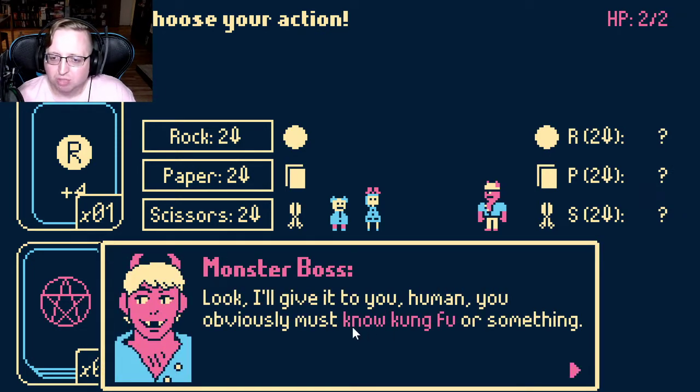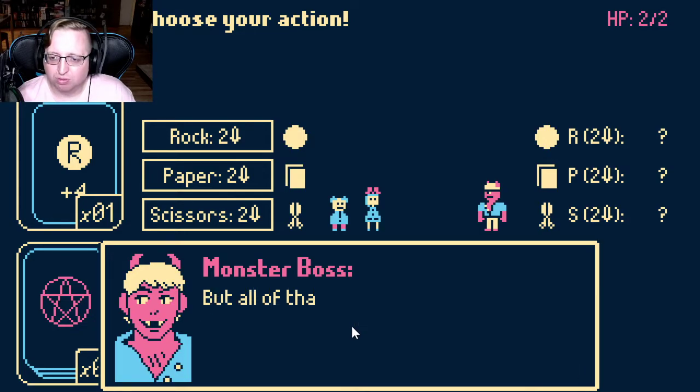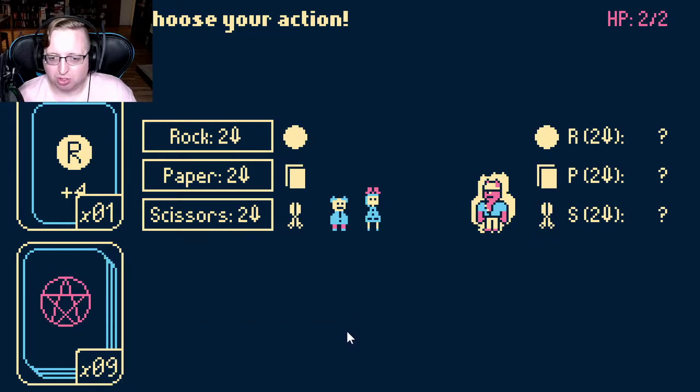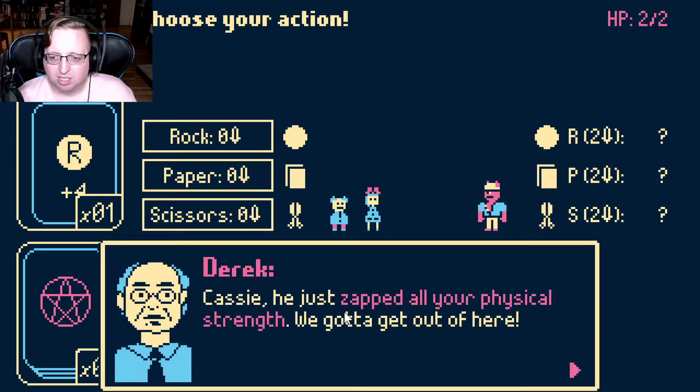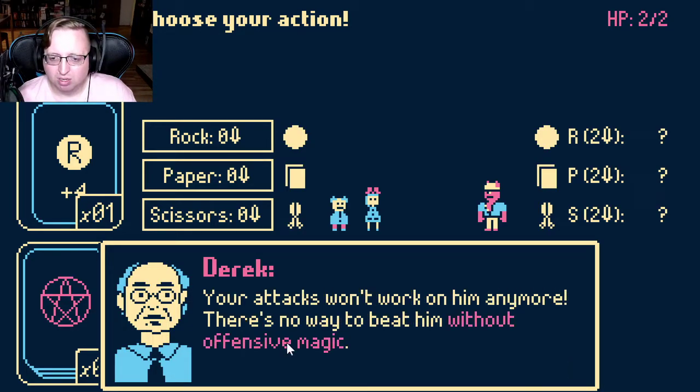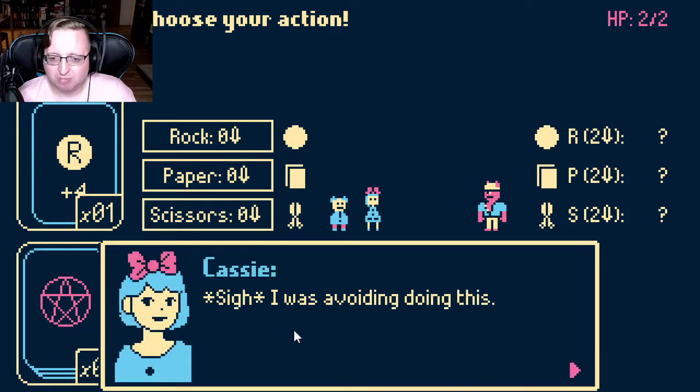Look, I'll give it to you, human. You obviously must know Kung Fu or something, but all of that is going to be useless when I cast a spell to completely sap your strength. Cassie, he just zapped all your physical strength. We gotta get out of here. Your attacks won't work on him anymore. There's no way to beat him without offensive magic.